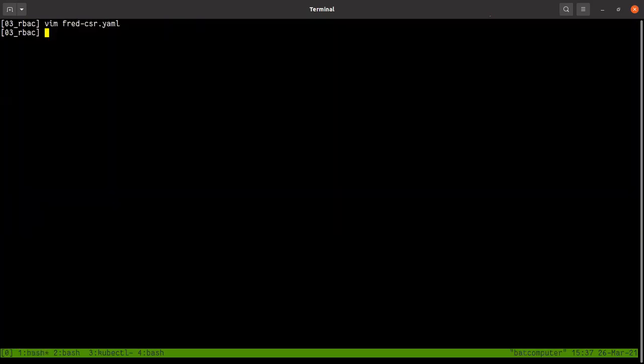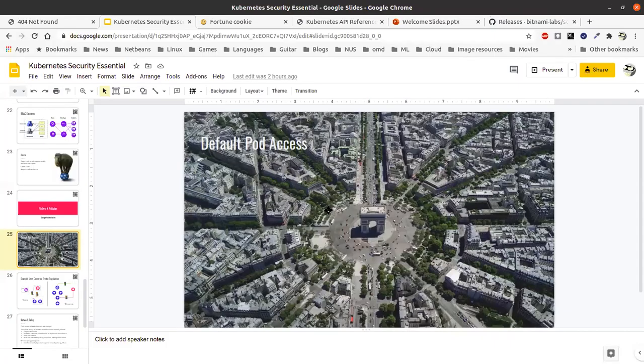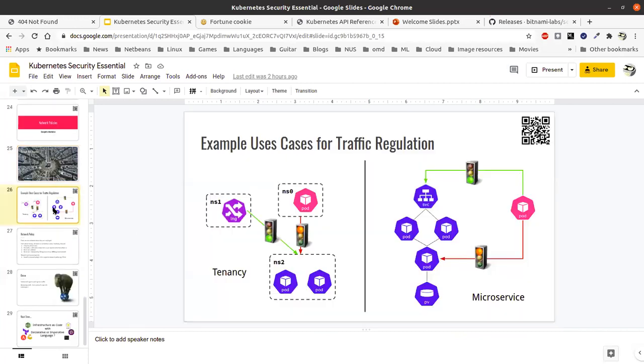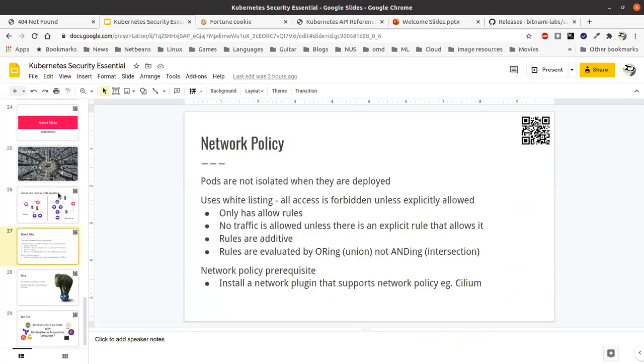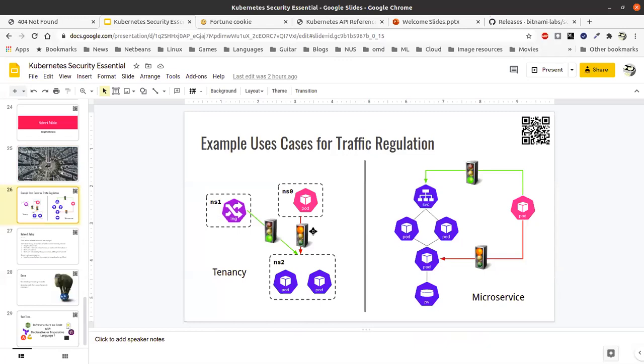So let's go back to this. Okay. So the port allows anybody to access. That's the default access, right? In certain situations, what you would like to do is this. Some examples where you want to control traffic: you may be writing a multi-tenancy application, deploying a multi-tenancy SaaS type of environment on your Kubernetes. You want to create a namespace to represent your tenant, right? And you only want to allow traffic from the ingress controller to the namespace and from nowhere else. Okay, so this is one use case, right?